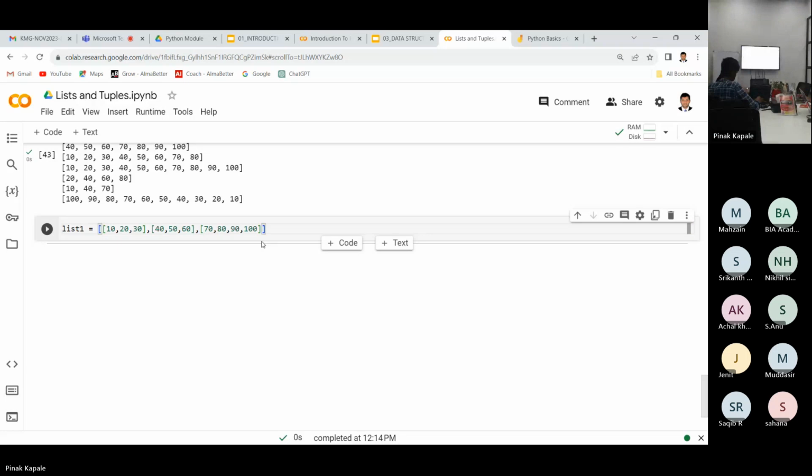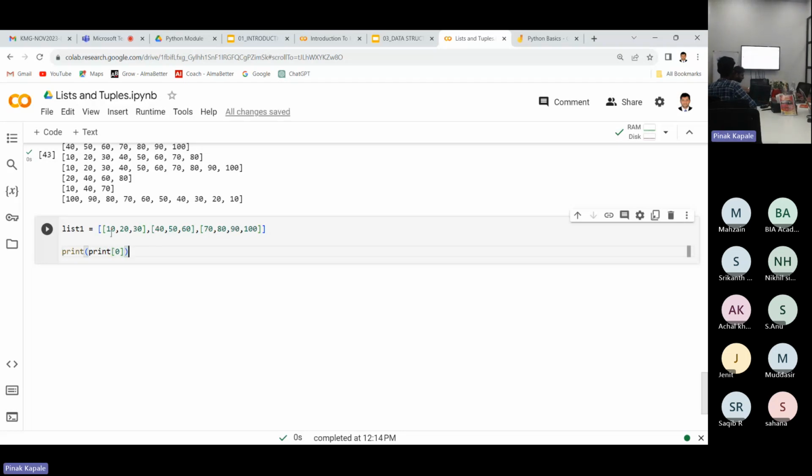Now, can anyone tell me if I write print 0, what would be the output? 10, 20, 30 all together.